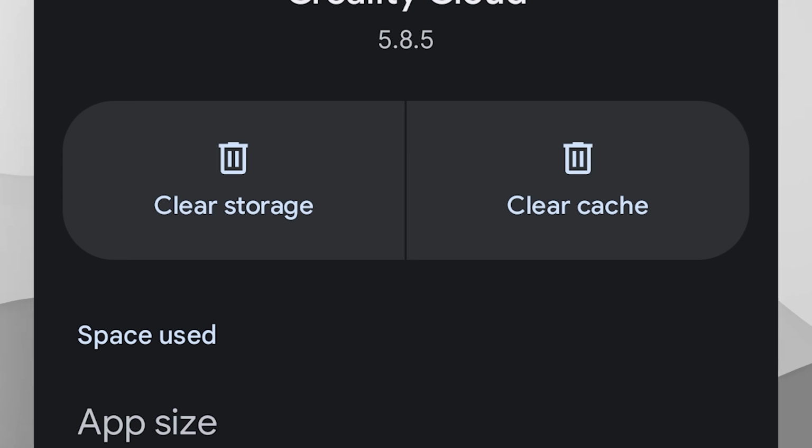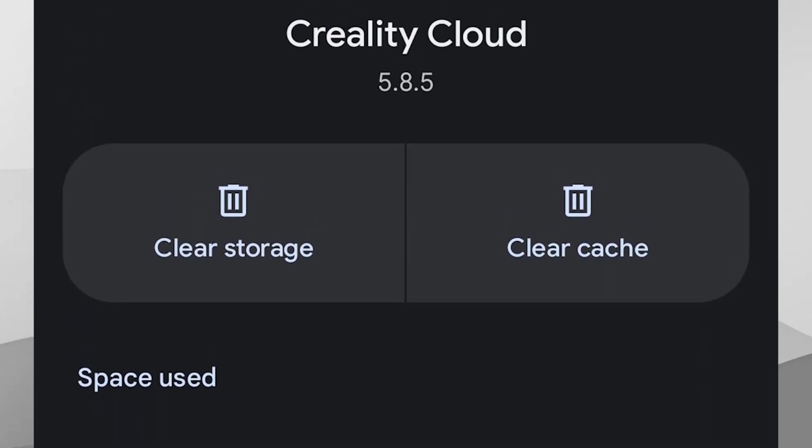So this will wipe out all the storage. It'll clear the cache, but it'll also clear the storage, things that are stored like your settings in the app, your username, your password if you have that in the app. So you want to be careful before you do this, because what it's going to do is return the app to exactly what it was like when you first installed it. So let me show you how that works.